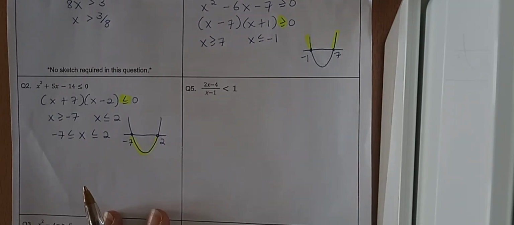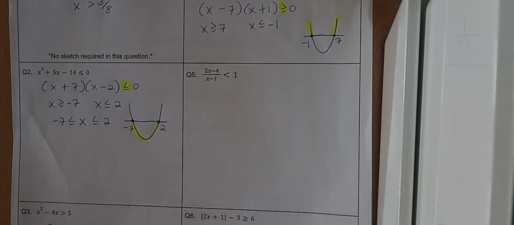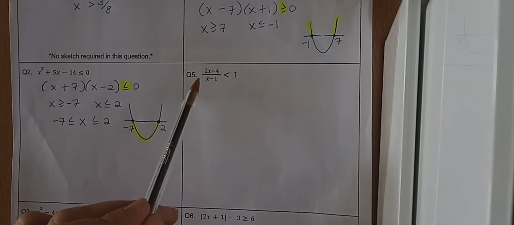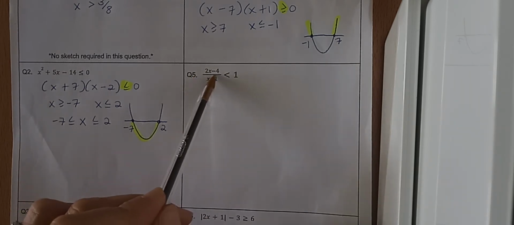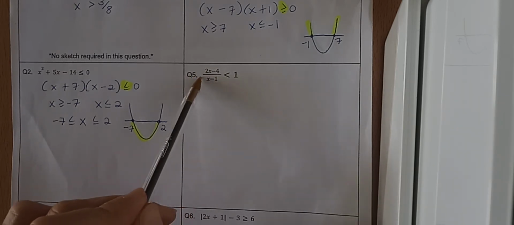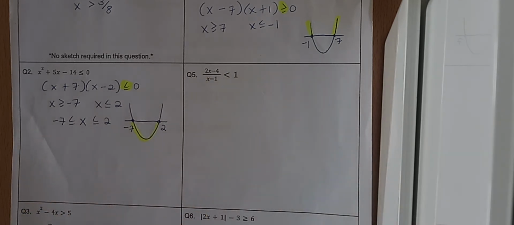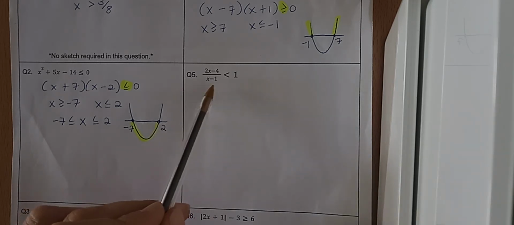Okay, on then to question 5. Question 5 is slightly different to start off with. It's going to end up being a quadratic inequality in a bit, but I have to get there first. So remember, with these, the main thing is rational inequality. I don't want to make the mistake of taking the x minus 1 up and multiplying. The reason for that is inequalities, if I multiply across by a minus, I'm going to have to change the inequality symbol. I have no idea if this x minus 1 is positive or negative.